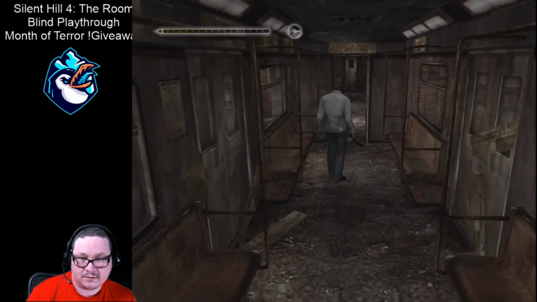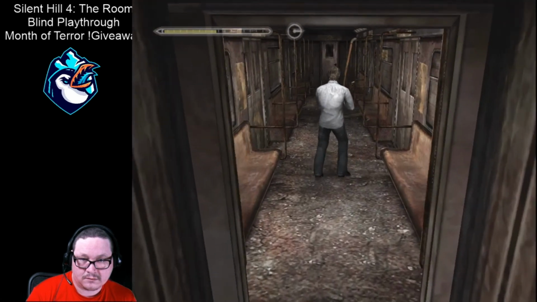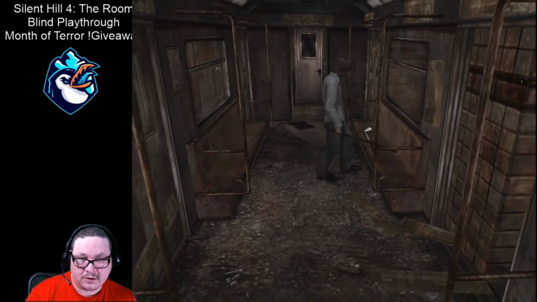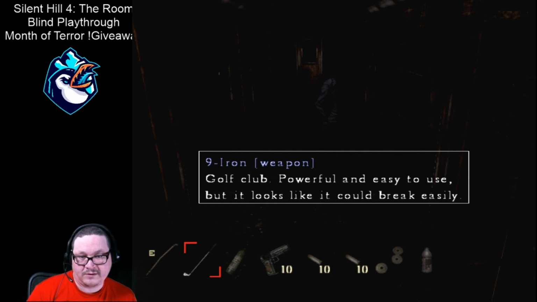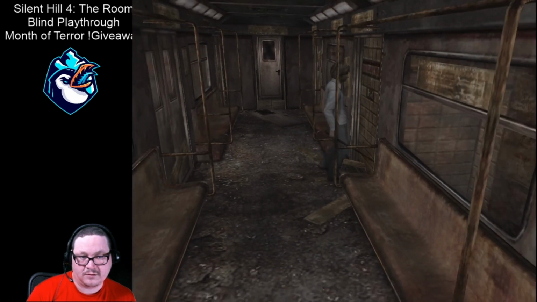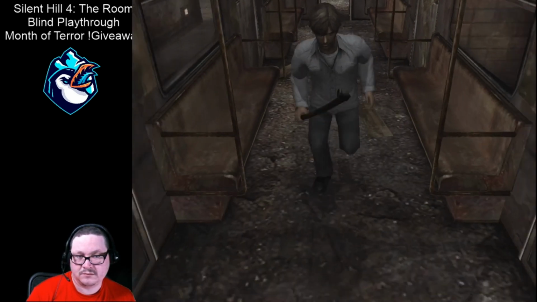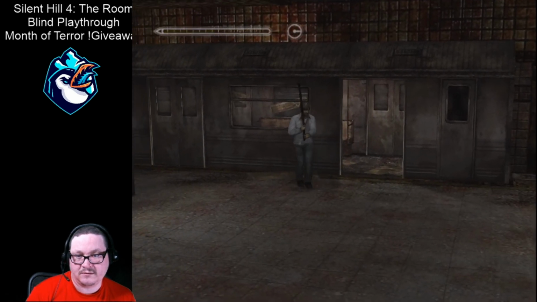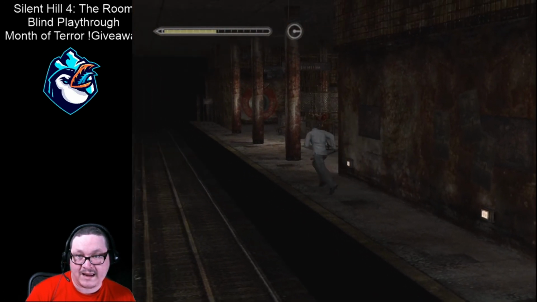That's all good. You're in there. There's something down here. Golf club. 9 iron. Fuck yeah. Powerful and easy to use, but looks like you'll break easily. So I don't want to use the golf club for random shit, or things I'm unsure how to kill, only things that I can kill.